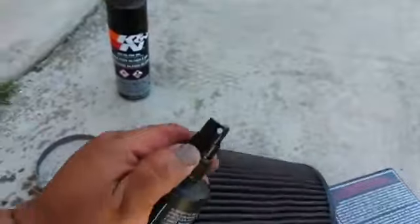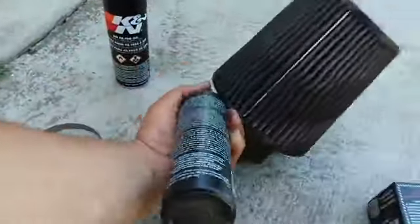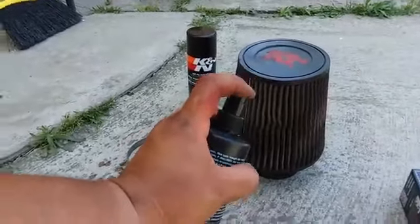Just go ahead and make sure it's nice and tight so you don't spray cleaner everywhere. And go ahead and just spray it down.